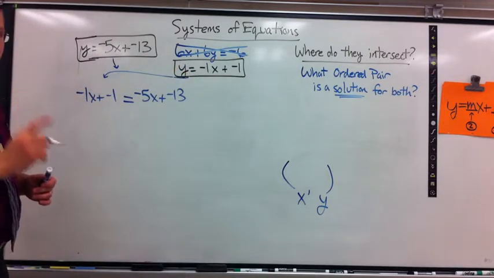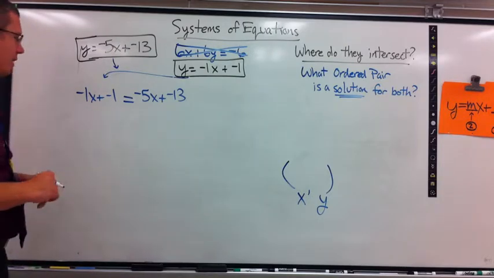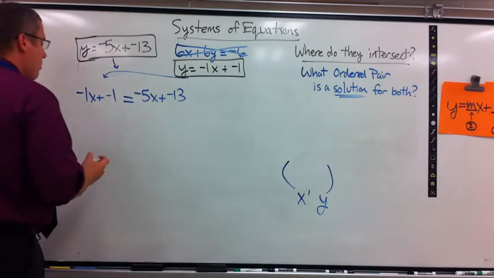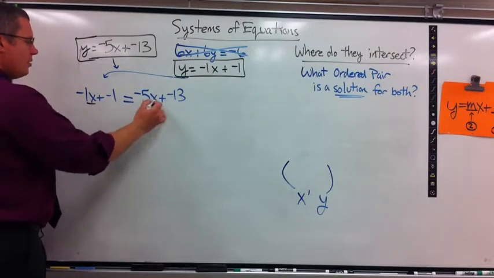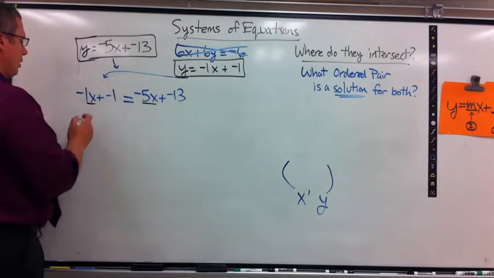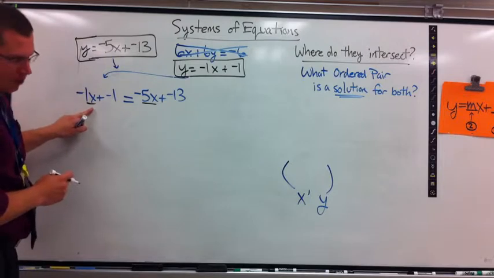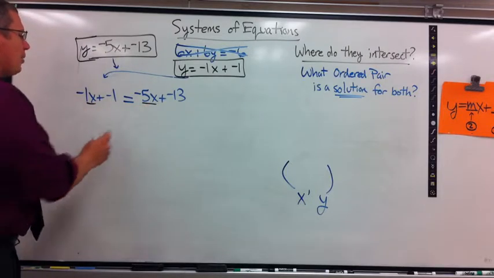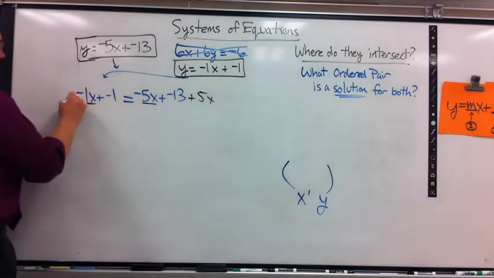Now I have one variable to solve for. Now this should be somewhat easy. Now I can get x by itself. So you have to remember back how to solve equations with variables on both sides. Here's an x, there's an x, everywhere is an x. Try to get rid of the smaller of the two. This is not the smallest, this is. How do I get rid of a negative 5x? Add 5x.